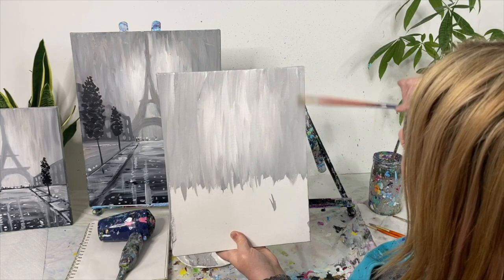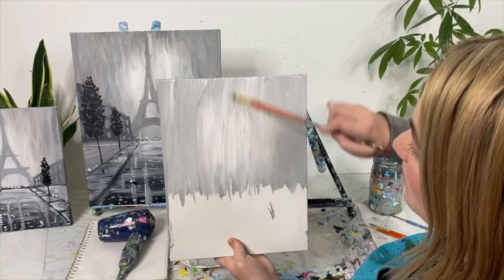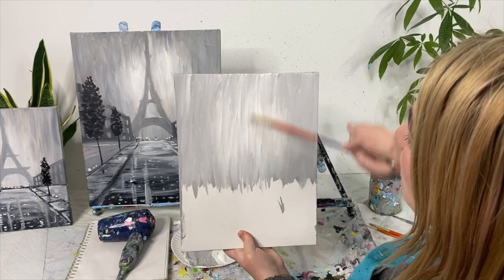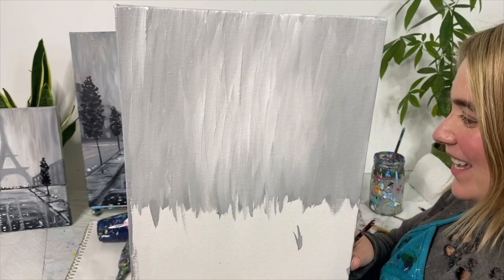Now, anytime I come out into this dark area like this, I hold my brush far away so I can just work, use the gravity of the brush, keep it loose. Every time I come out into the gray, I pick it up. So I've picked the gray up, and you'll see when I come in here, I'm dragging that gray into here. But let's get this fun, streaky-deaky, rainy blend. We can always lighten this up later on. But for now, let's just get this really kind of subtle opening. Whoosh, it's a heavy downpour. It is raining. Okay, so just a little something like this.